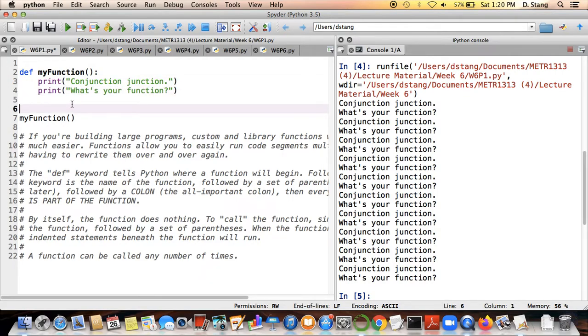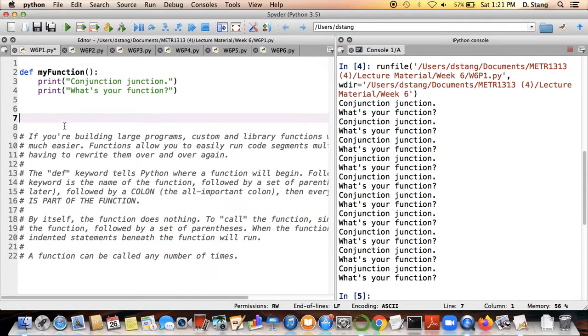And I want to emphasize a few things that we brought up earlier. One of the things I want to emphasize is the function. If you just have the function defined, so I'm actually going to delete this on line 7, just having the function declared and nothing else will do absolutely nothing at all if you tell the program to run. So right now I have the function defined, again, by what's on line 2 here, and I have some indented statements that are considered to be part of the function, but at no point during this program am I telling this function to actually run, and that's very important to keep in mind. Just having the function defined by itself will do nothing at all.